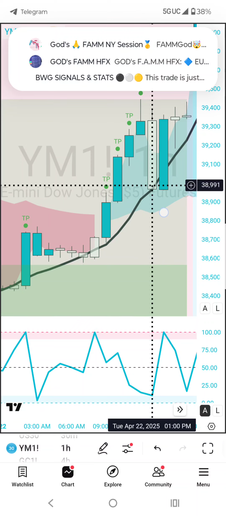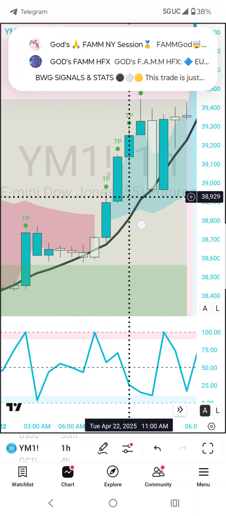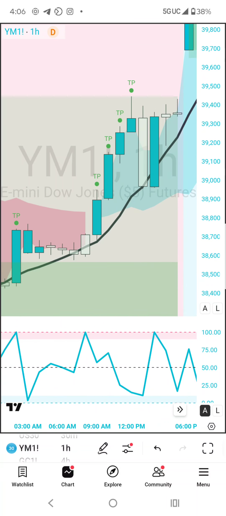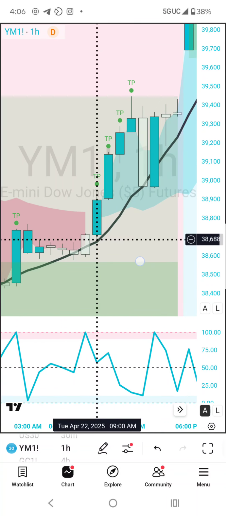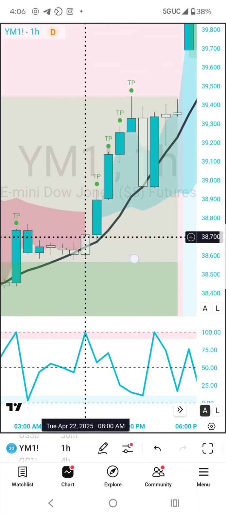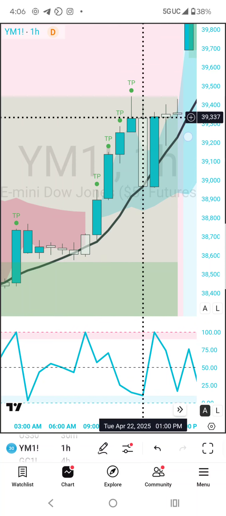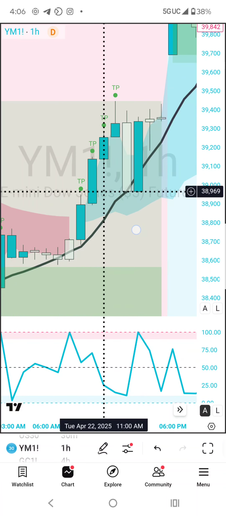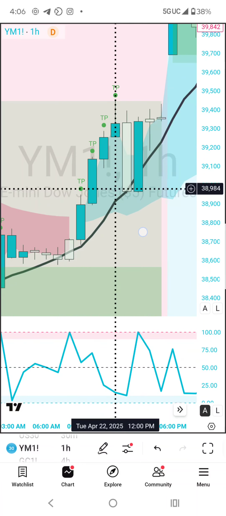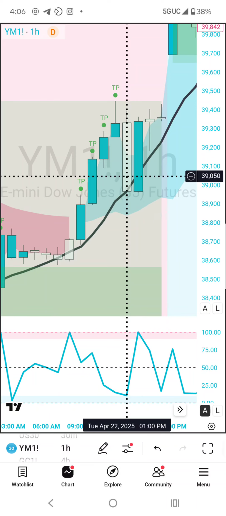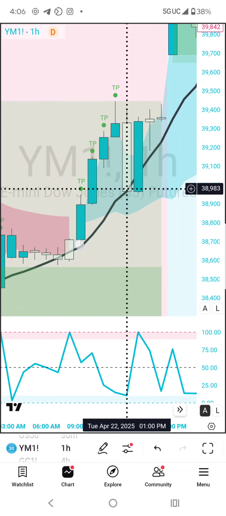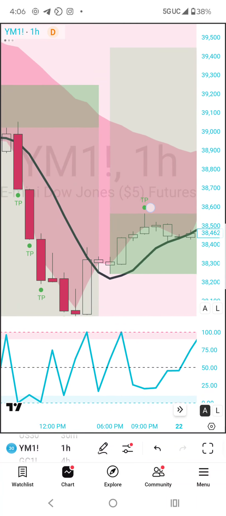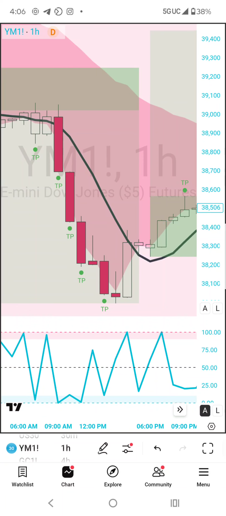Go to a different day. It's literally over and over and over again. If you came to the computer and it looked like this, again, 9 o'clock, what did it do? The same thing. Jumped over at 8, retouched at 9, and took off. Right now, it's buying. Right? And did it again at 1 o'clock and 2 o'clock. So you just pay attention to what's happening right now.